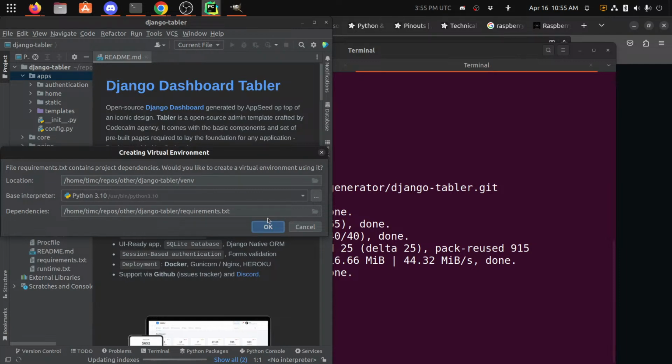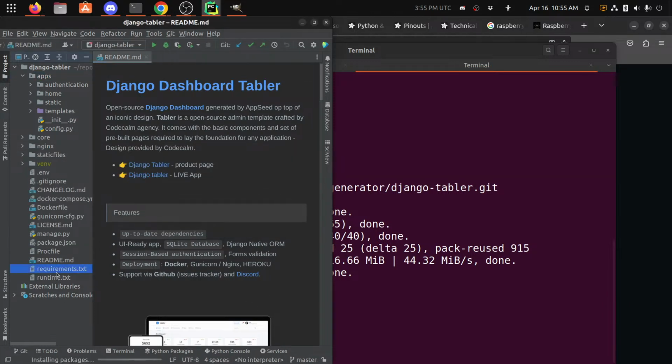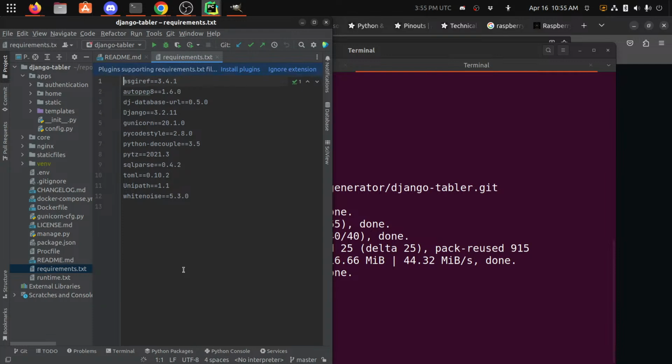Okay, I'm gonna go ahead and let it make a virtual environment, because I don't know what's defined in here. I'm gonna try to use the newest of everything, except that says Django 3.2.